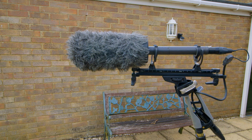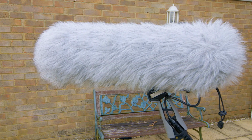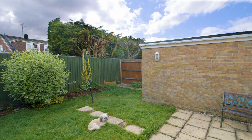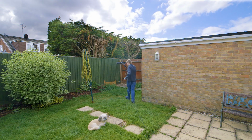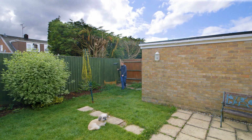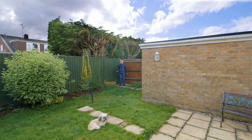Generally, shotgun microphones are much better in harsh weather environments, such as strong winds, as there are lots of accessories for them, such as the dead cat and the blimp, which shield them from the wind. Some of the downsides, though, is that they are 99% of the time wired, and limited by the length of the XLR cable or boom pole. So here I can't get any further away than 10 meters from the camera, as that's my longest cable. Also, if you're doing any kind of wide shot, then getting the boom in close is going to be problematic, as you really need to get that mic as close to the talent as possible.